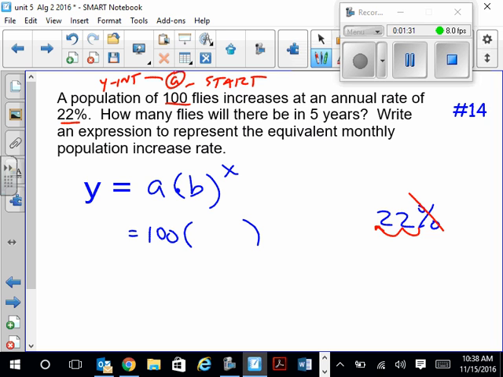So you wind up with the .22, but of course, as you know, you have to add a 1. If it says grow, is it saying grow? If it increases at any rate, you have to do 1 plus the percent. If it is a decrease or a decay, you do 1 minus. They haven't been doing decay, so that's why I haven't been stressing that. But just know it could be a minus there. And so we know $1 plus 22 cents is $1.22.